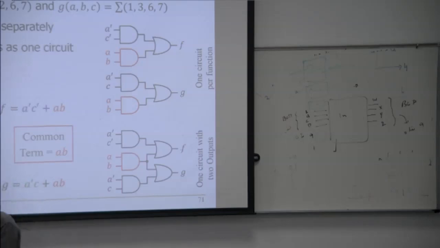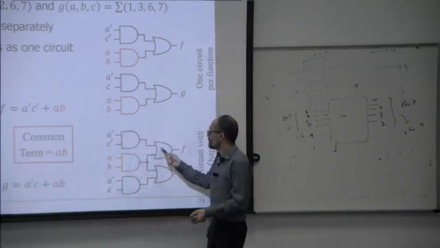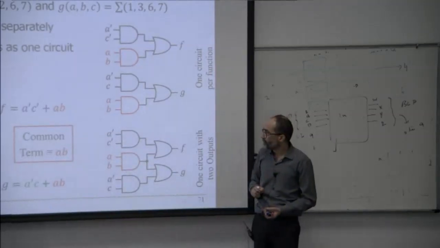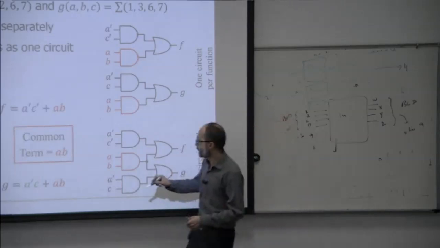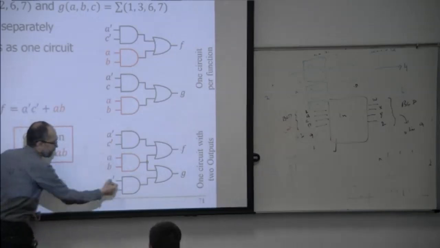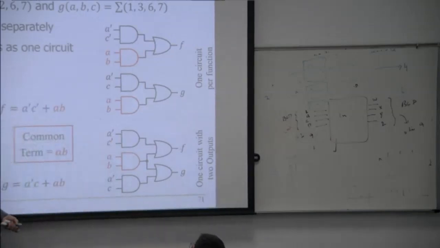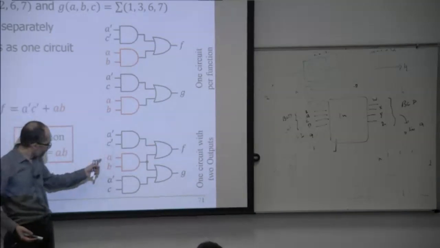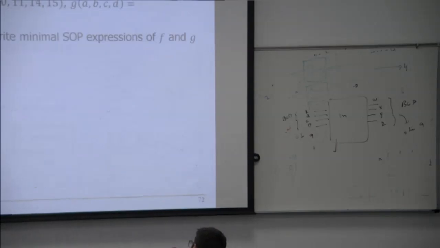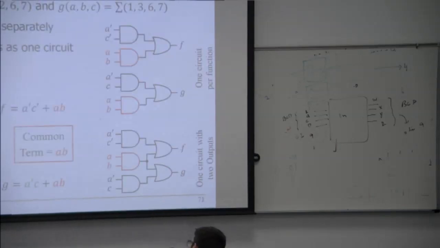If you treat each function separately, we are doing some minimization. But if we combine these 2 circuits, this is called logic sharing. Now this gate is providing the input to this gate, and this gate is providing the input to that gate. The inverter for A is shared 2 times. Very good. Now this is example number 1.